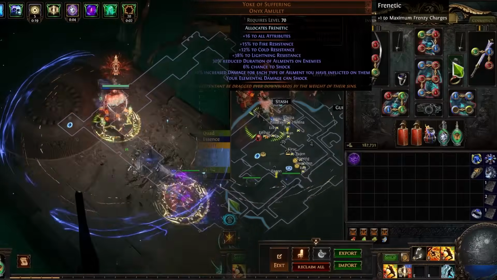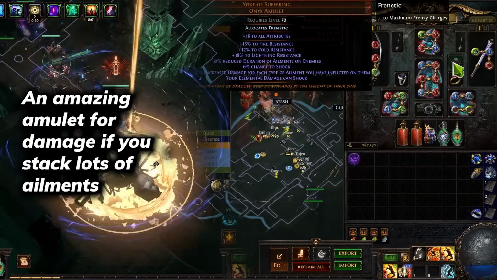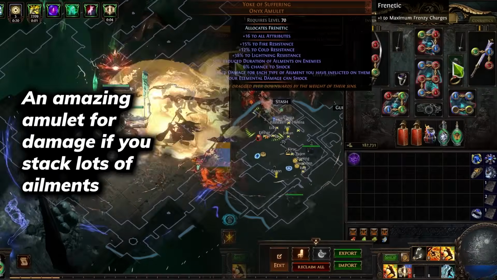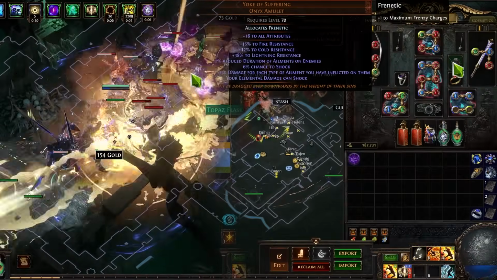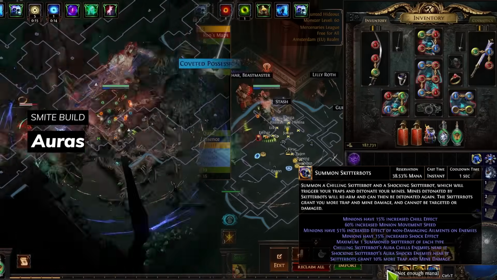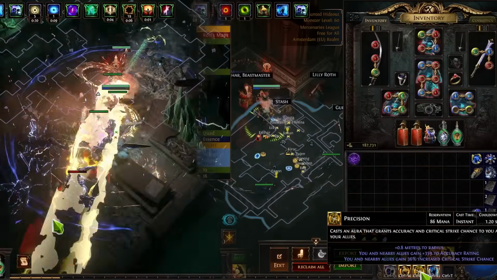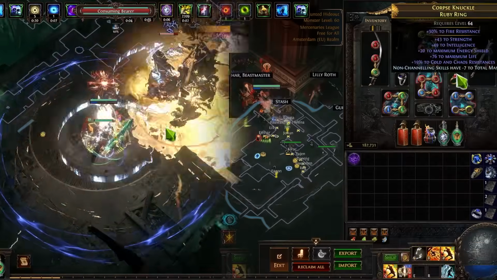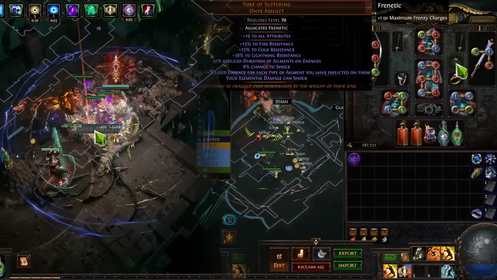In almost all cases, enemies take 10% increased damage for each type of element you have inflicted on them, which is very good for us. At least we can shock, we can apply bleeding, we can also apply poison. So I dropped Anger completely out of the build, and right now my auras are Summon Skitterbots together with Flesh and Stone together with Precision. That way we will be able to utilize the amount of elements on enemies.